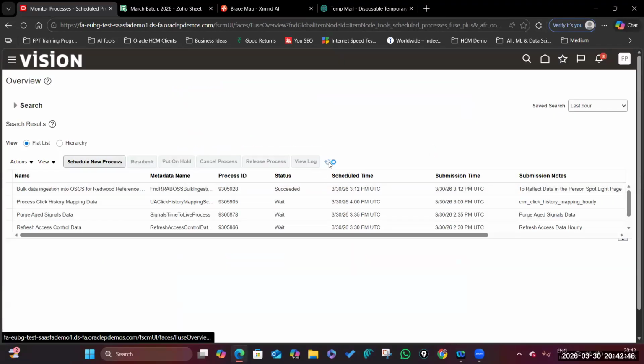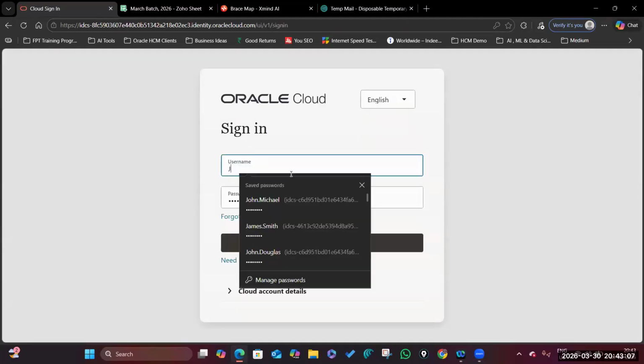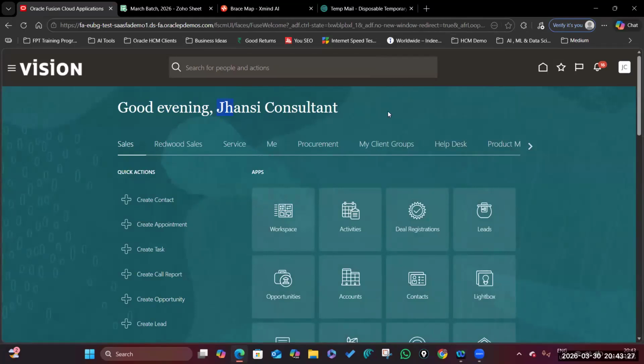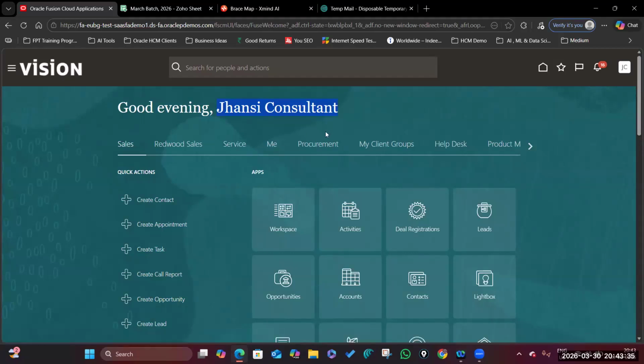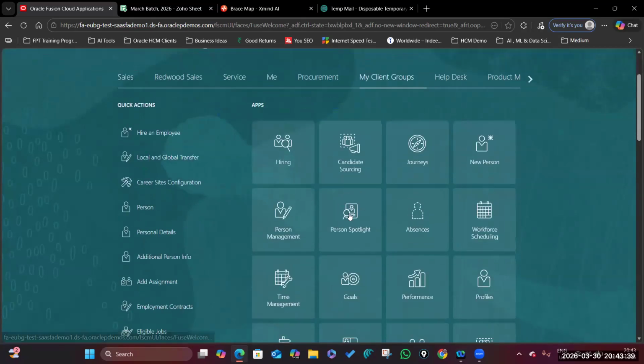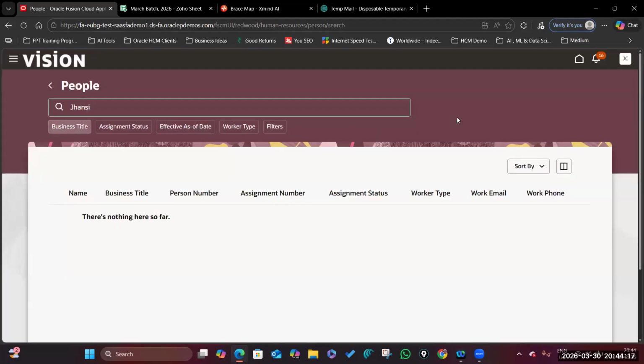It was completed. So now I want to log in as Jansi. I have logged in as an employee, and she is also an implementation consultant. How do we say whether this employee is working or not? I'll show you the difference. Before that, we will check in the person spotlight page whether the data came or not. Meanwhile it will take some time.